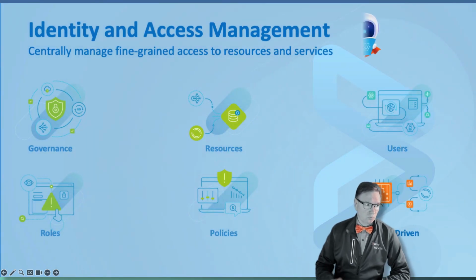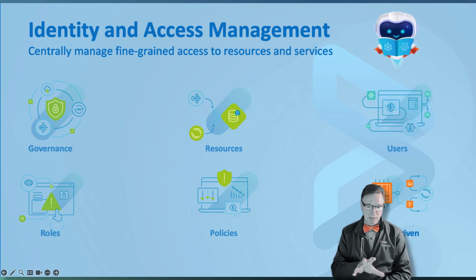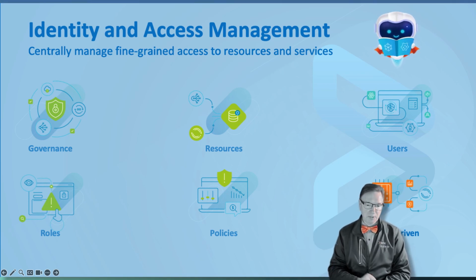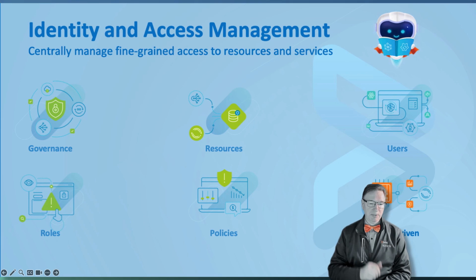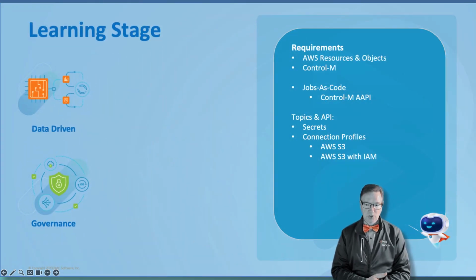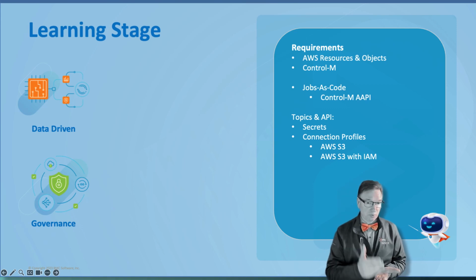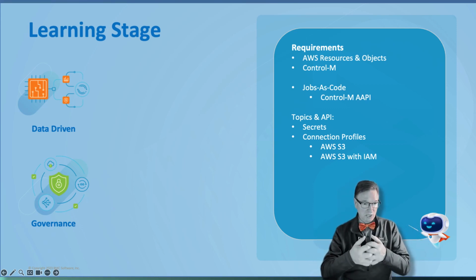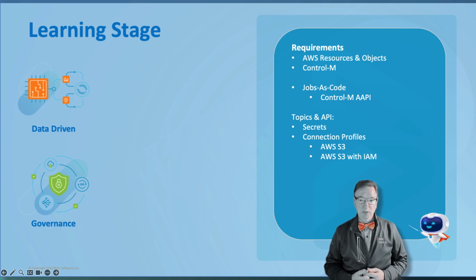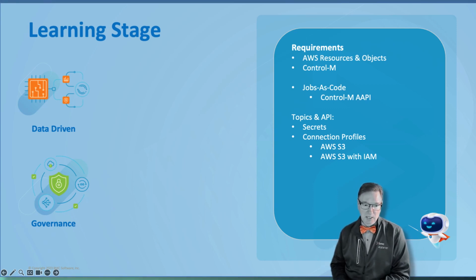Okay, so what we have looked at so far was only focused on AWS. We touched here and there a little bit on how that impacts Control-M, but now we want to take a look a little bit deeper into a data-driven execution and how it would impact us. And for this reason, we need to have all the AWS resources in place, all the policies, all the roles. They all need to be married to each other properly and work together. We want to utilize the Automation API to automate our process instead of the GUI.